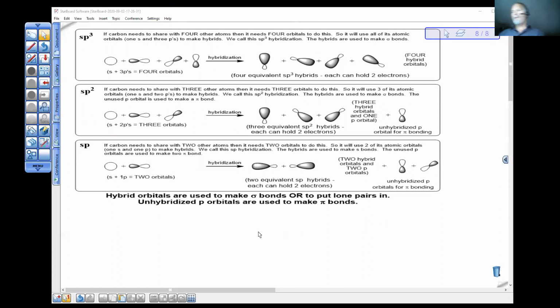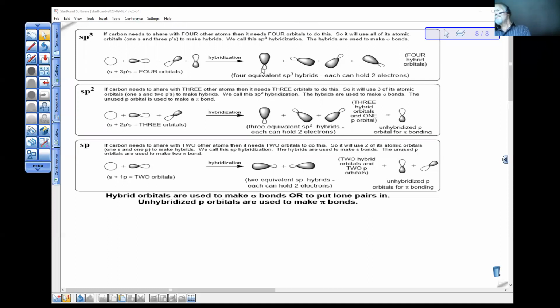Here's a pictorial representation of what we just talked about. Here's the shapes of the orbitals, the s and the 3 p's. You mix them together by the process of hybridization. It's what the atom does to move things away from each other. You get hybrids that look a little like an S. They're round, but they still have the 2 dumbbells like the P. So that makes sense. A hybrid is a blend of 2 things. Just like you're a hybrid of the genes of your 2 parents, and you look a little like both parents sometimes.